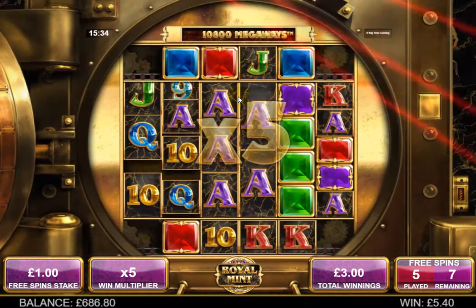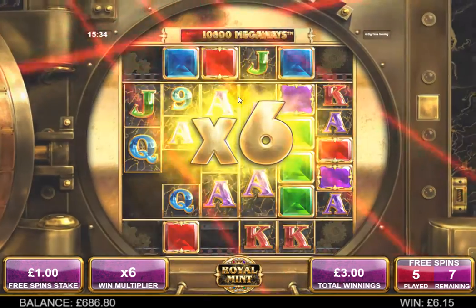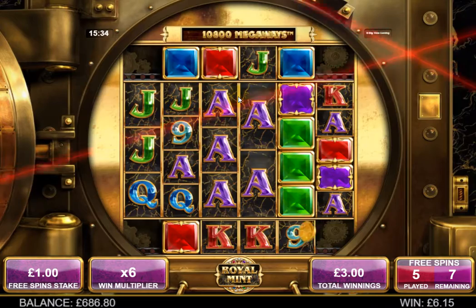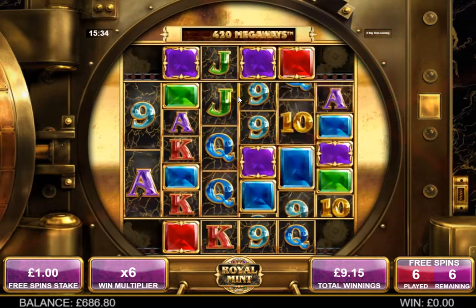Red gem. Ooh, no, got 10. Ace would be nice. Queen or red gem. Okay, we've got 6 for 5. We're up to nearly, well, 9x. Come on, we need wilds. We need a win.